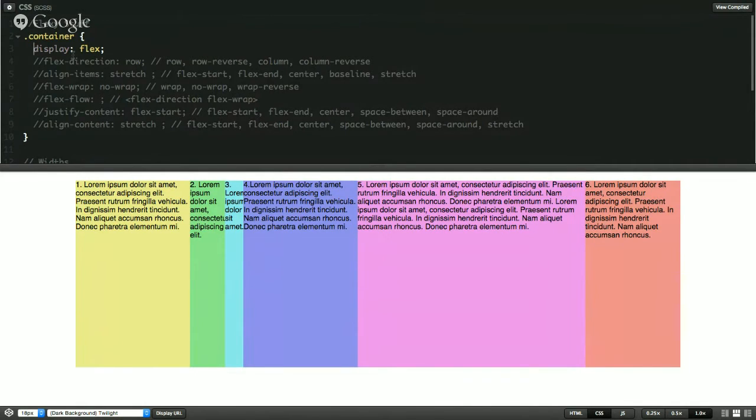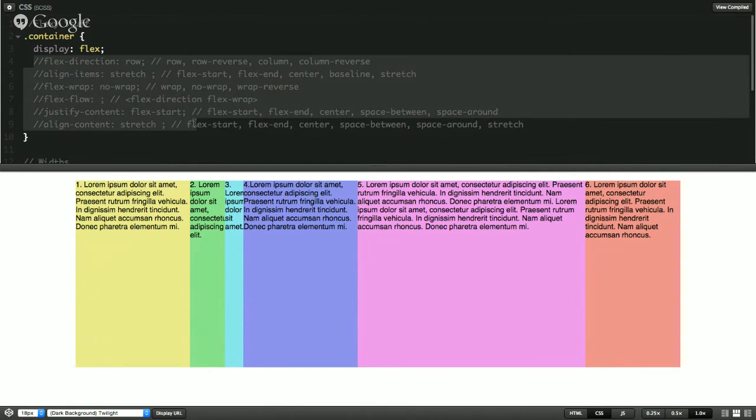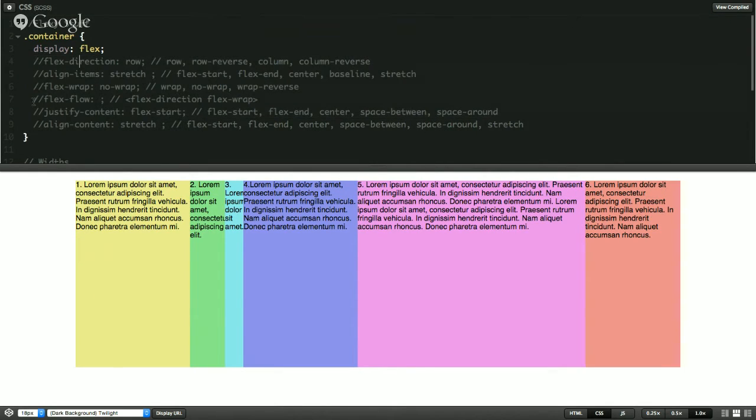So that means all the elements inside of it are flex items. Now, by default, flex items are in a row, and they are stretched, and they are no wrap, and they are flex start, and they are stretched aligned content. All these guys I've got down here, these are actually the default values. If I turn them all off, nothing will change because these are the default values. This is a combo value, so that doesn't have anything there.